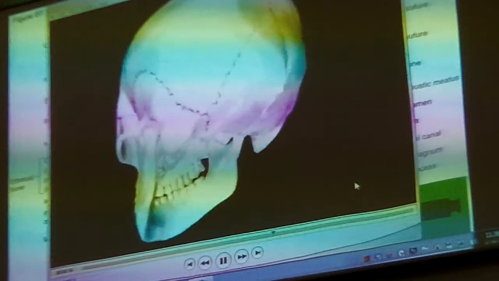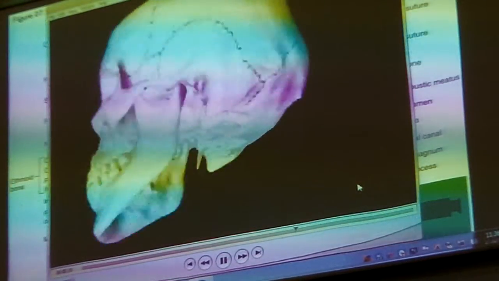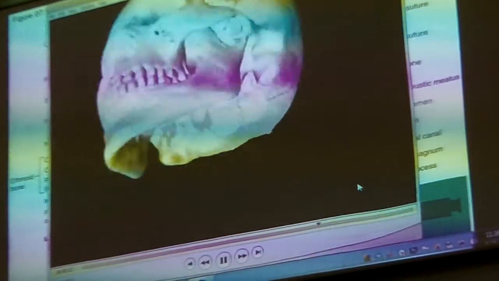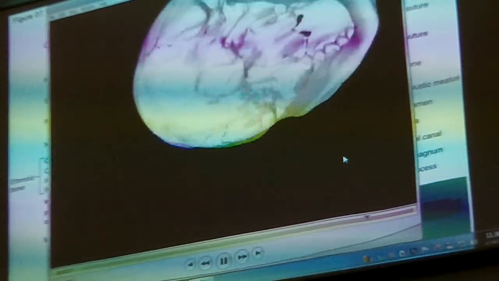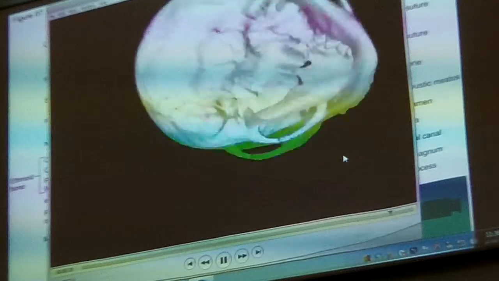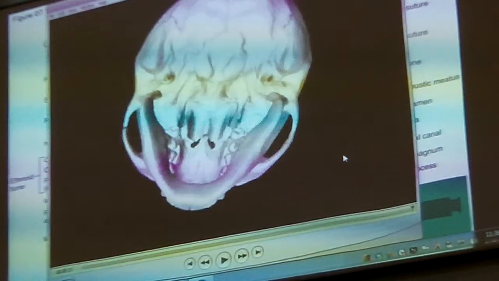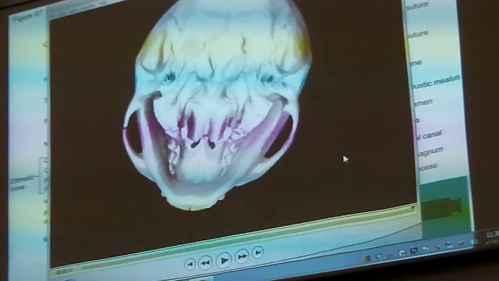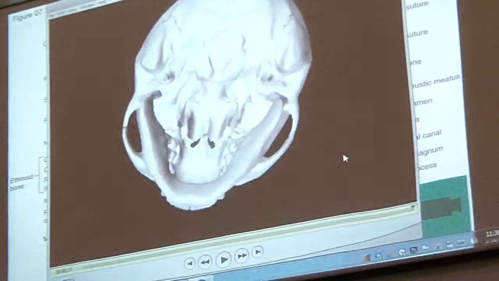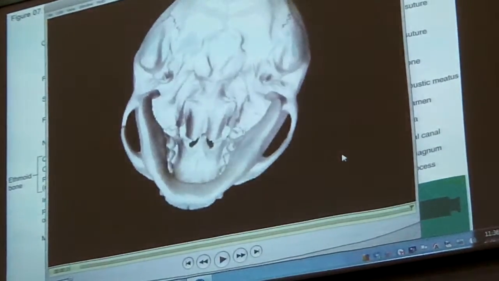So there you go. So we're going to go in there and do our IDs, and you can work on the skull some today, or finish up the others you haven't done. And I'll show you the real human skull. You got to be very careful with the real human skull. It's very delicate. Are you done here? Yes, sir.